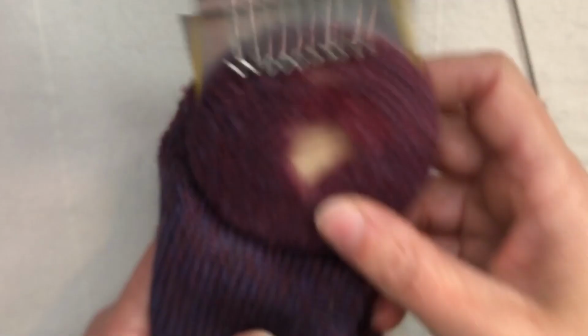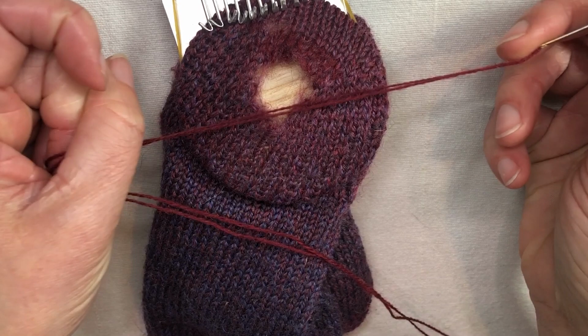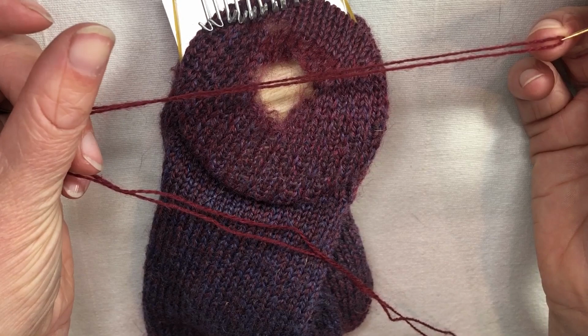The thread I'm using here is a blend of wool and nylon. It is a similar color. It's a little bit smaller than what I knitted with, but that's just fine. The important part here is it's going to be very strong yarn. It's got some nylon in it. If you prefer to not use plastic fibers, then you could use something that has a bit of silk or a bit of mohair. Those are also very long, strong fibers.